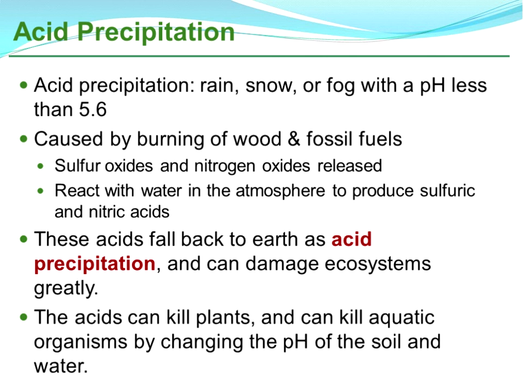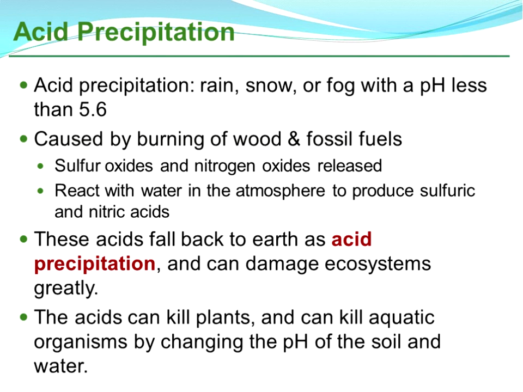Something to keep in mind with the nitrogen, phosphorus, and sulfur is acid rain. Acid precipitation, which can be snow as well, is anything that has a pH less than 5.6. If you remember on the pH scale, anything lower than 7 is an acid, anything higher than 7 is a base. But to be considered acid precipitation or acid rain, it actually has to be lower than 5.6, okay? It's usually caused by the burning of fossil fuels and wood that releases nitrogen oxides and sulfur oxides into the air. They react with the water and produce sulfuric and nitric acid.